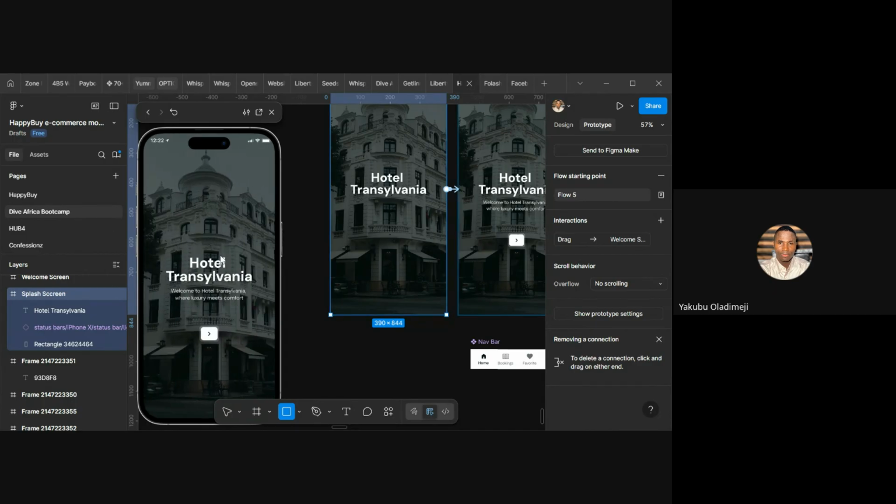I had to drag the screen for me to get to my welcome screen. All right. So that's for the on drag. If you set your trigger to on drag, they have to drag it.